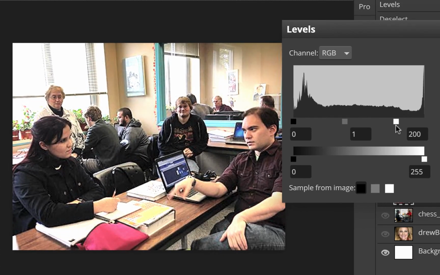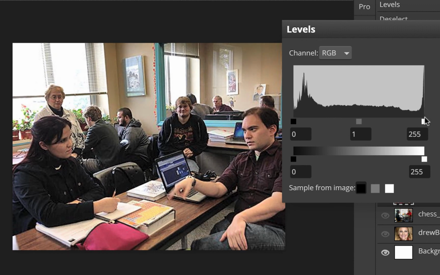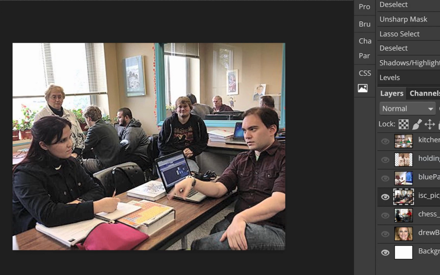I don't want to brighten anything because it's just going to brighten all that stuff there. You could try a little bit, but it's just going to bleach out things more, so I'm not going to do much. But if you just need a little bit, that's where midtones might help, just tweaking it a little bit from where it was at, like 1 in the middle. And that's about it. I shouldn't have to do anything else.